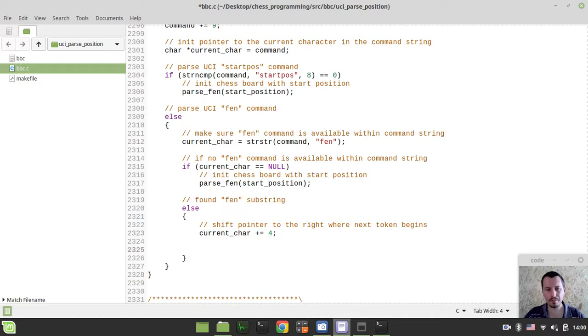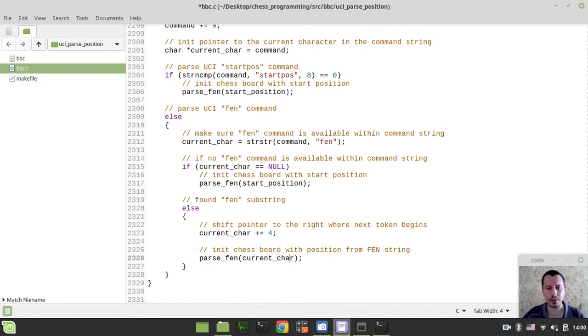Okay, and in this case we can already initialize the board position, initialize the chessboard with the position from the FEN string, and we can simply say parse FEN and this current character pointer, because it points to the very first character of the entire FEN string.